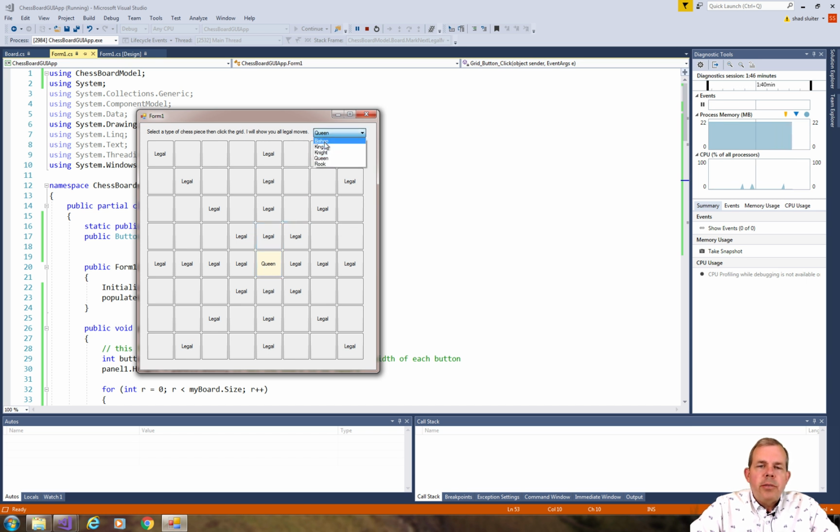So, for instance, when you do the knight, you notice that when you click near the edge of the board, not all places are legal moves. Some of them fall off the edge. So this will teach you a lot about two-dimensional arrays, about error checking, and about holding a grid, like a board, in the computer's memory.